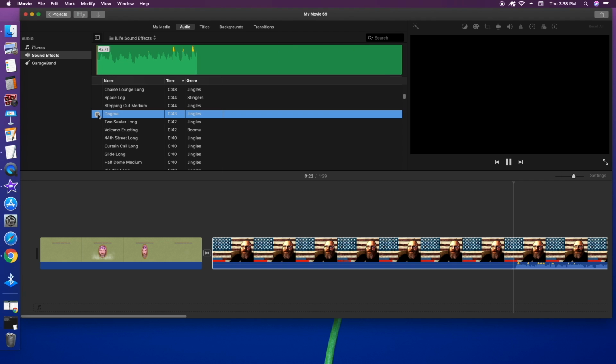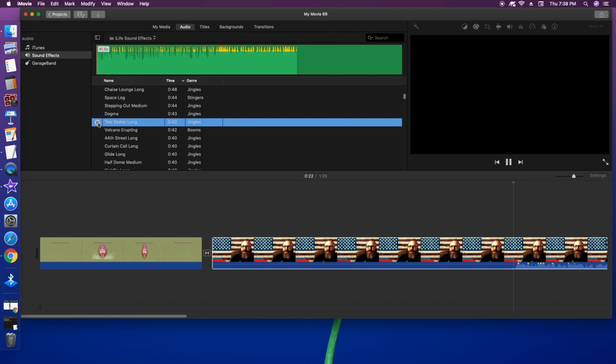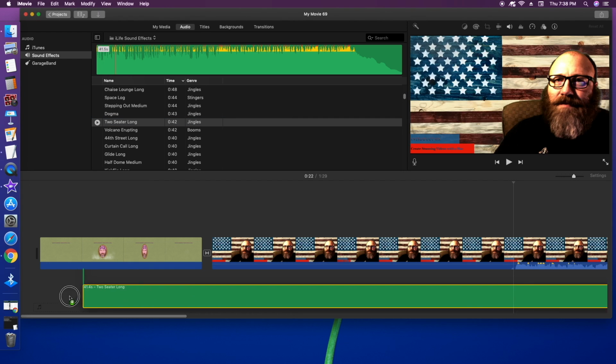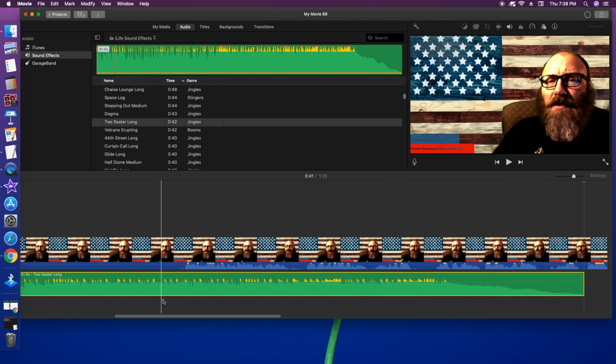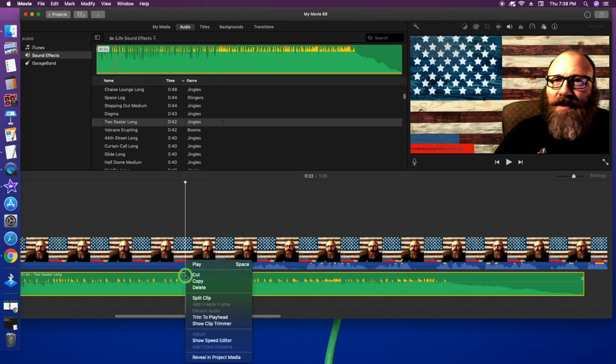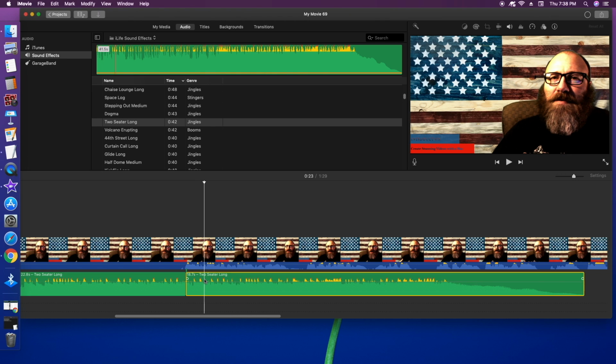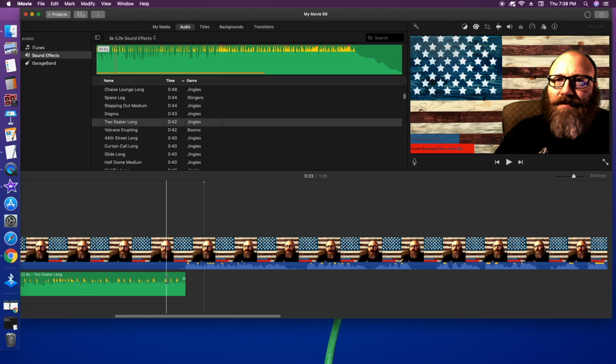So let's say we wanted to use... Perfect. We'll just bring that down here, drop it in there, and we can see where we want to stop. That sound is right about here. Split that. We'll get rid of the rest of this. Now, what we want to do here is grab this little speed editor, and what it does is it's going to reduce the sound as we come up to the volume of our voice.